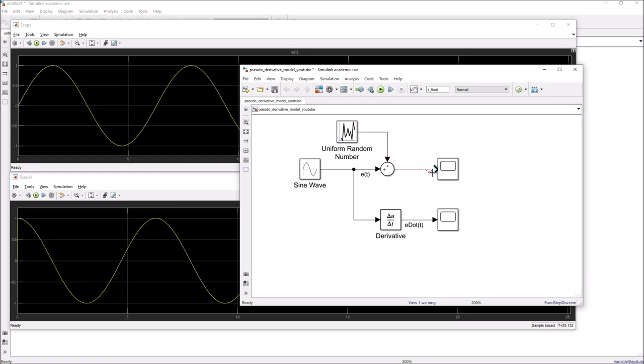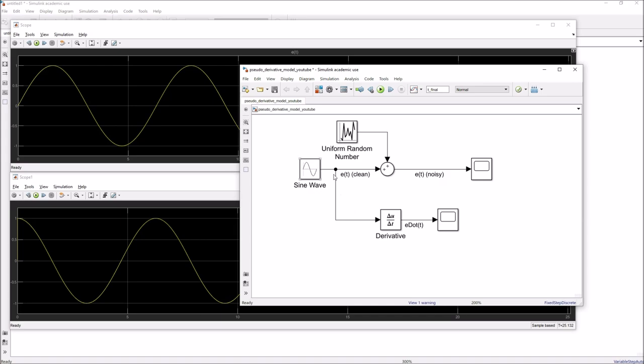So now what we've got here is, maybe I should not call this E any longer. This is like the clean version of the error signal, and over here is your actual E of T, which is noisy. Let me clean this up a little bit.